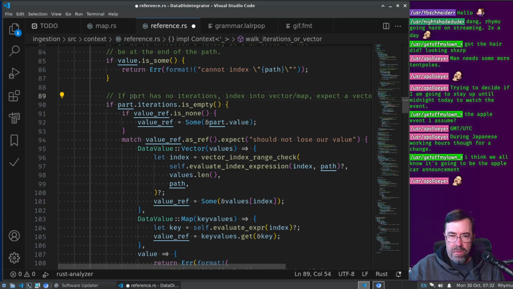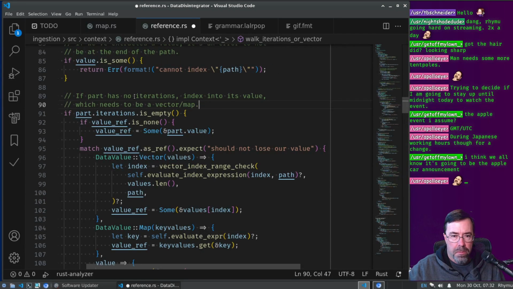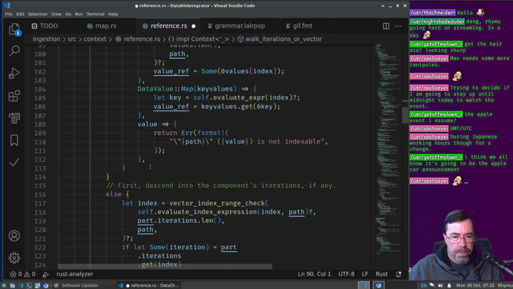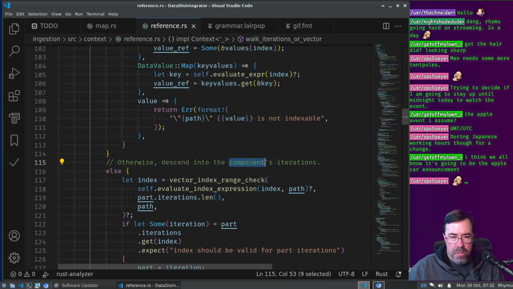Index into its value, which needs to be a vector or map. Okay. Otherwise, descend into components iterations. Parts iterations.